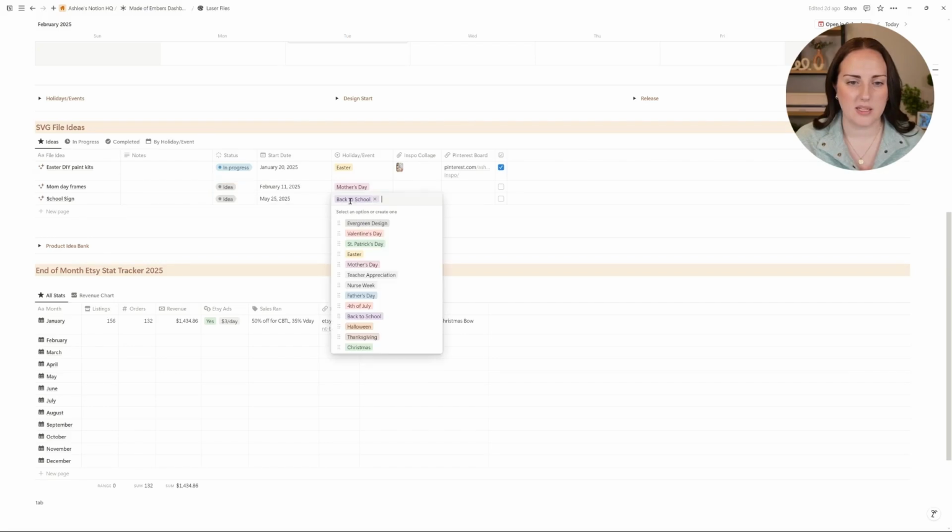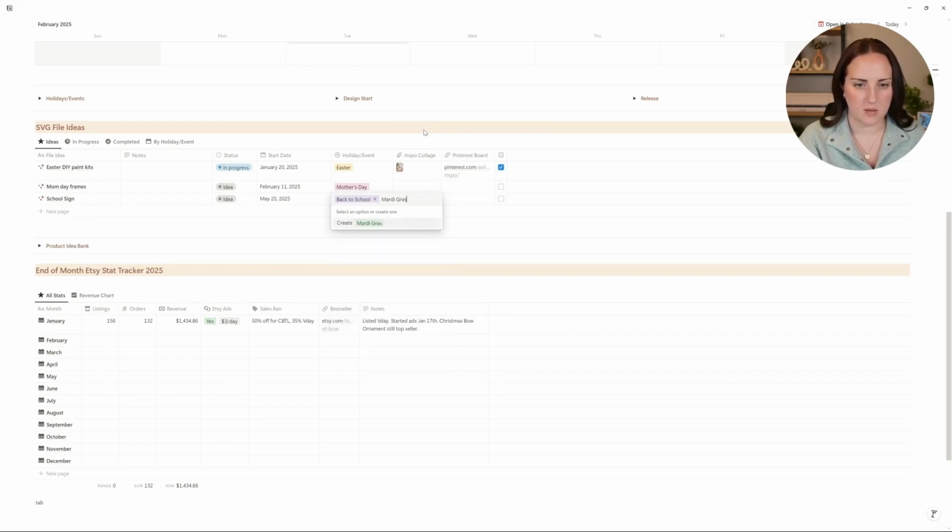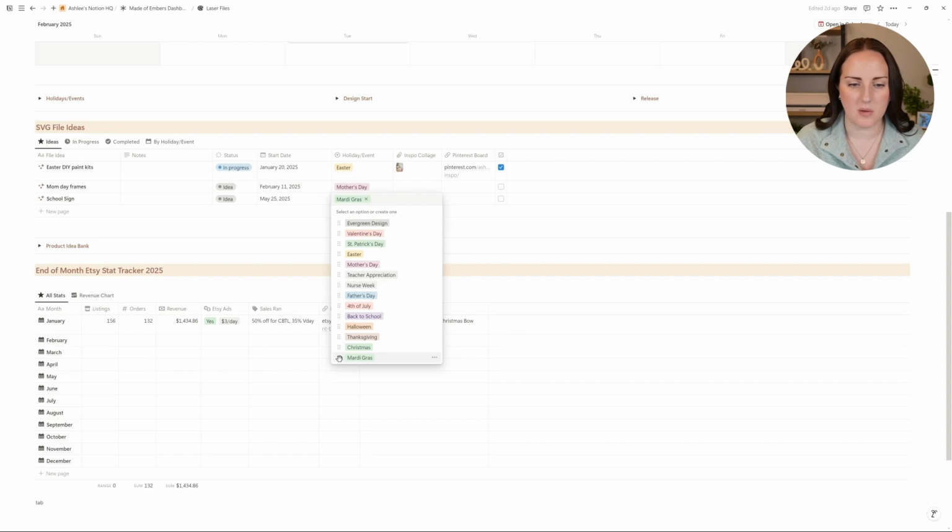And then you can select the different holidays or events. And if you want to add something new that's not already here, you can just start typing and then click enter, and it will get added to the bottom, and you can select these 6 dots and move it around. You can also select the 3 dots and either delete it or select a different color. So I'm going to go ahead and delete that because I don't need that in mine.